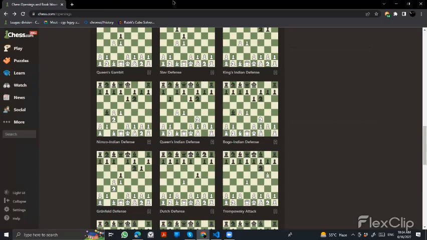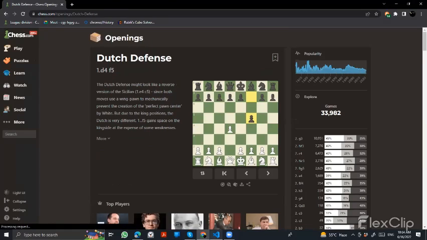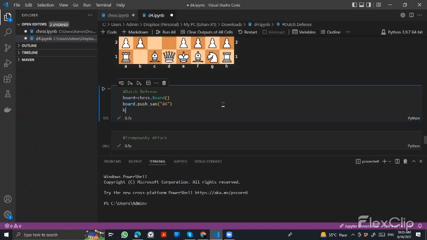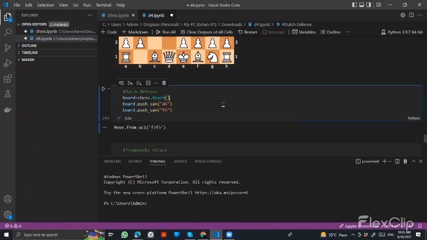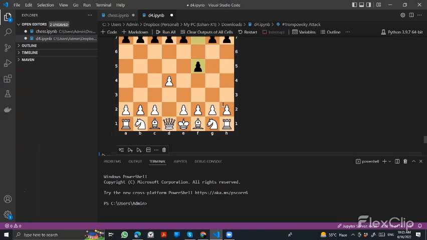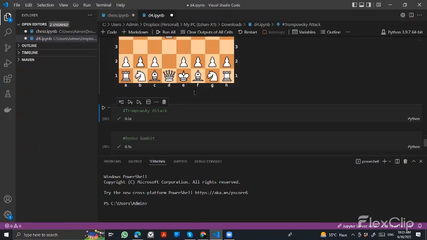So now, as we have 5 remaining, we have the Dutch Defense. So the Dutch Defense is d4 and f5. Nice. d4. Now let's do, so here we have it. We can even move this forward, and so on.